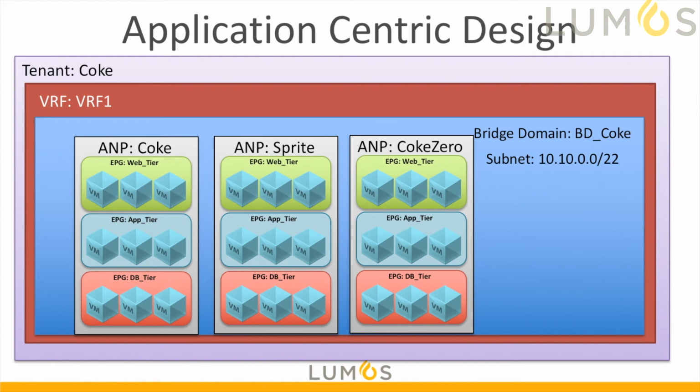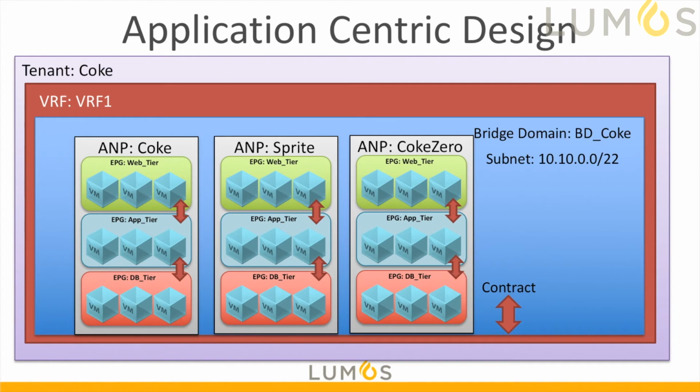I can click on that and see an overall health score and how it's doing. So we've got our endpoint groups defined. Now comes the magic, right? Now we're able to apply contracts. Remember that by default, ACI is a whitelist model. So between different EPGs, we need to specify contracts that allow communication. Otherwise, they can't talk by default.